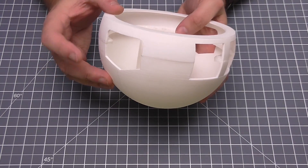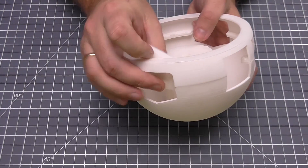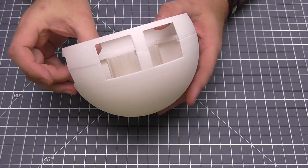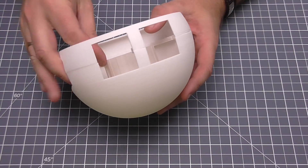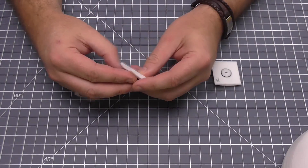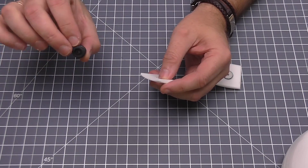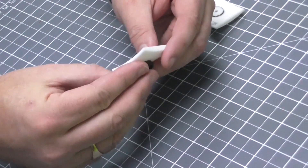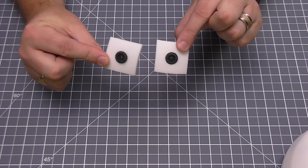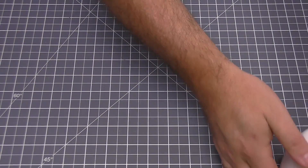I'm going to be printing the ears again because they really need to be in black. I could just paint the ears I've done in black — they obviously go in here kind of like that — but I think I'll print them in black filament so I don't need to paint them. I've done the eyes already as well. This is what the eyes look like; the pupils are just black too. These were printed on white PLA, but you could print them in black. You just push them into the holes here, and by putting pupils in there it's amazing how they now look like Vincent's eyes.